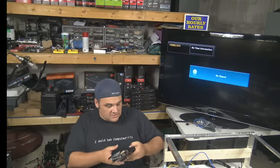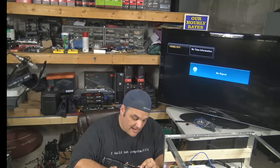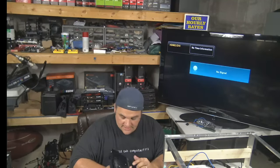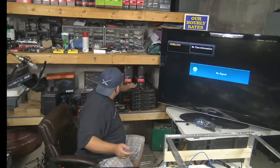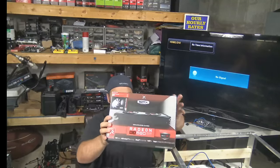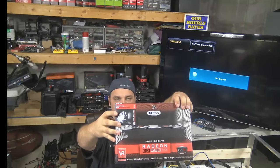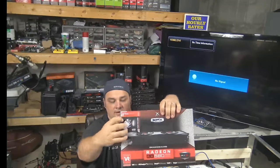So the next one that we're going to get right into is the RX 580. This is the GTR XXX edition. This is the single overclock. I'll show you the box so you know which one it is. So this is the exact card that we're going to be going through right now. The big indicator is this little white LED here. It says overclocked right here.